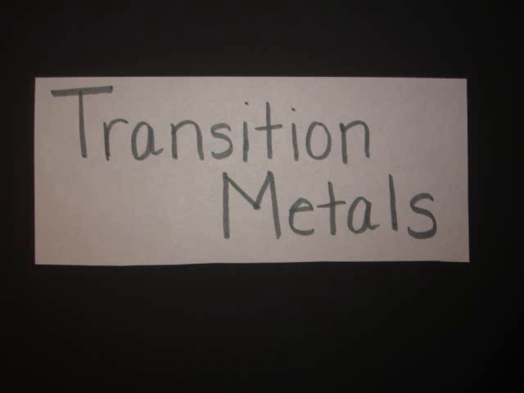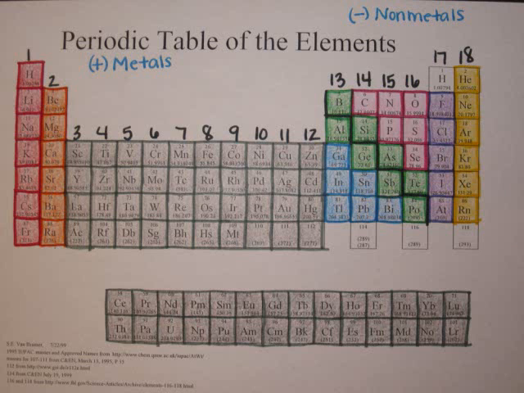Finally, you want to color the special transition metals gray. These are located in groups 3 through 12 in the bottom 2 rows on the periodic table. The transition metals are much less reactive than the other metals and are commonly used for jewelry, plumbing, electrical wiring, and more.